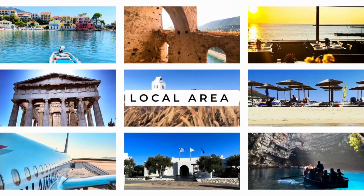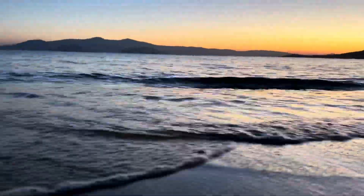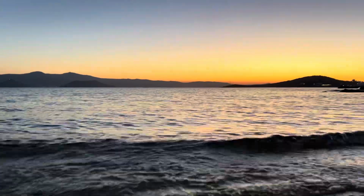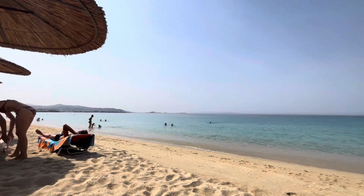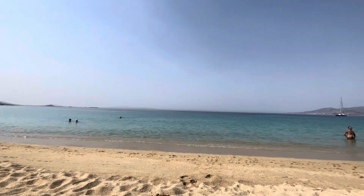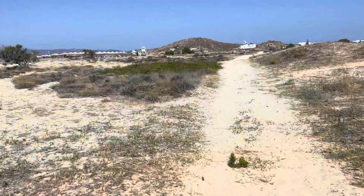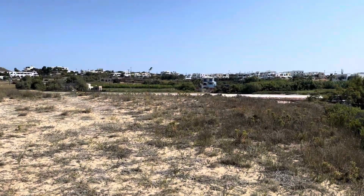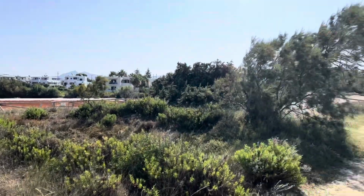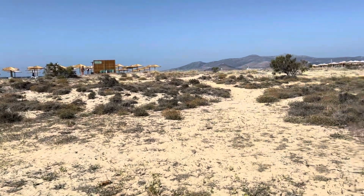So the area that we stayed in was Agios Prokopios, a little sort of seaside village almost, if you like, about 20 minutes away from the main capital of Naxos, which is Hora. It was a really, really beautiful little village with the most beautifulest of beaches. And we went down to the beach most days, and we had the sunbeds, which are in the middle of kind of like two sandy areas, and they were €15 to begin with, and then €20 as the season went on. And I think just to note as well, there's like two ends of the beach. You've got the end which is really in the village, and then the end which is sort of towards the northern side. That is a lot quieter, a lot more peaceful.